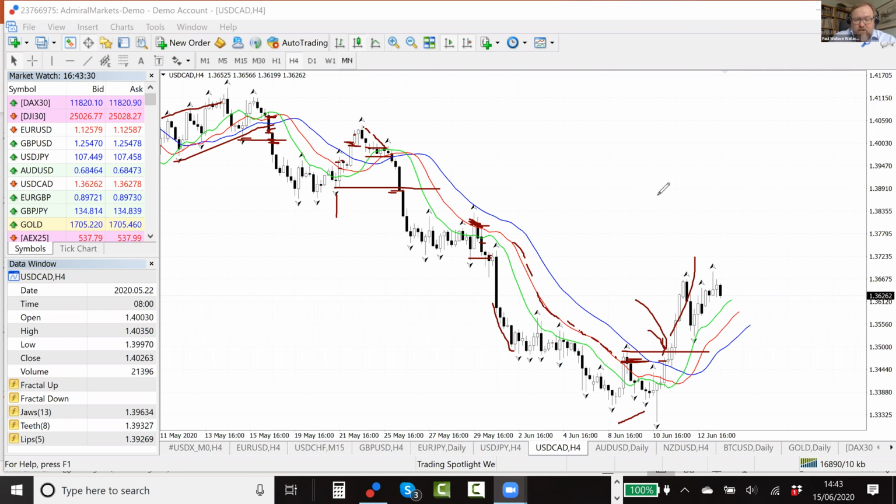Tyrone says that I feel like the fake out is what catches me too often. Yes, the fake outs can happen. They do happen to everybody. But if you're just remembering that you need price to be outside of the balance lines, you need price to break the other side of the last fractal, well then, you're doing what you can to give yourself the opportunity to trade a true breakout.